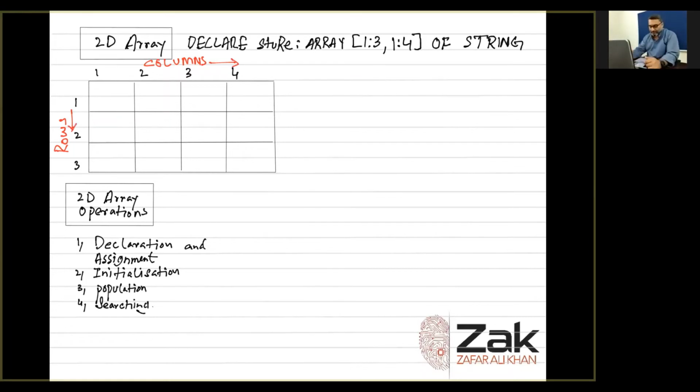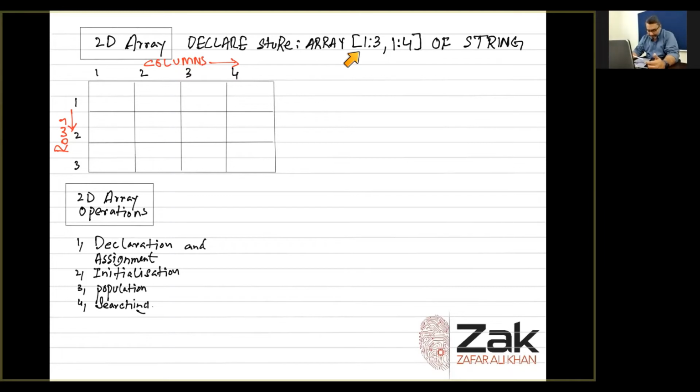Anyways, when we say what the size of the array is, we first tell about the rows, that there are 3 rows and 4 columns. Remember, whenever we put subscripts or indexes for a two-dimensional array, the first thing is always the row, and then we have the columns. So the first thing is the row and the second one is the column. So how do we tell the computer that this is a two-dimensional array? By having these 2 values.